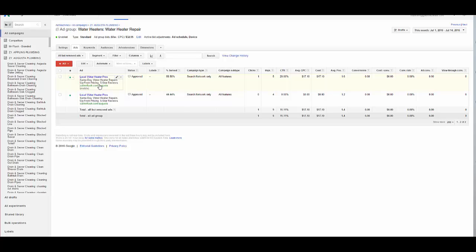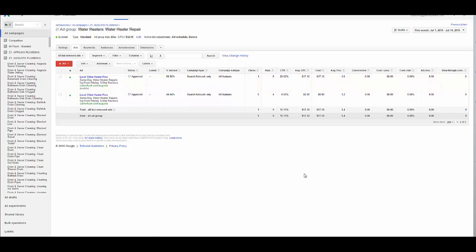And that's what you want. You want to be as relevant as possible to the person who is searching. And when you do that, you're going to get really relevant and high quality leads. So that's something to consider as you audit your performance, and making sure that your ad copy is in alignment with the account structure.